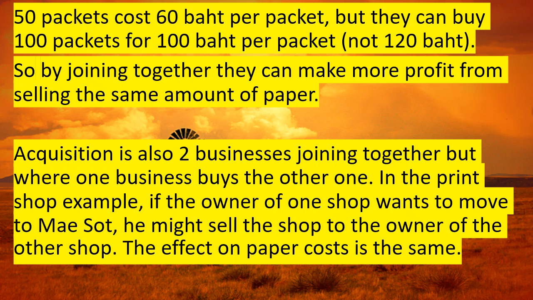Acquisition is also two businesses joining together, but where one business buys the other one. In the print shop example, if the owner of one shop wants to move to Mesa, he might sell the shop to the owner of the other shop. So they join together, the effect on paper costs is the same.